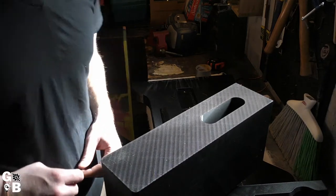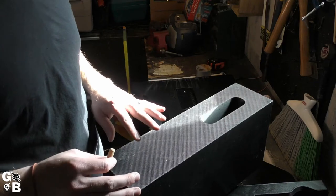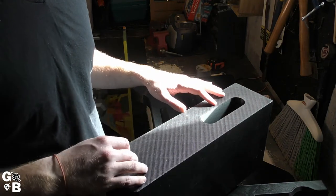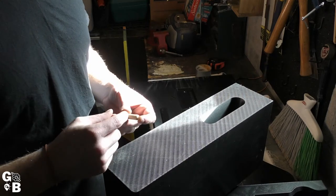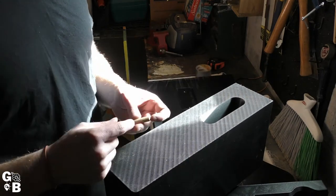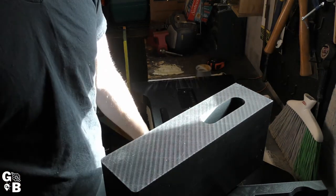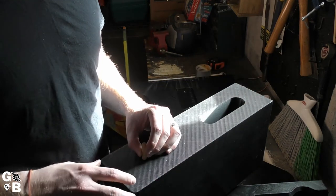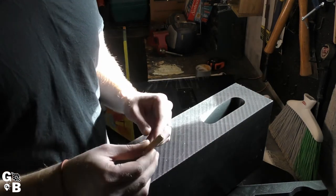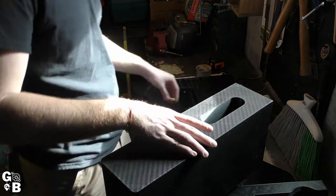So, because this isn't wood, screws will kind of not really work too well for attaching this. So what I'm gonna do is I have these little wooden dowels and I'll drill a hole that's half the depth of this dowel into the leg and half the depth into the table. And then I'll put the dowels in and then I'll glue it up. And then the glue will be what holds it, but the dowels will give it a little extra structure, and that's how it'll all stick together.